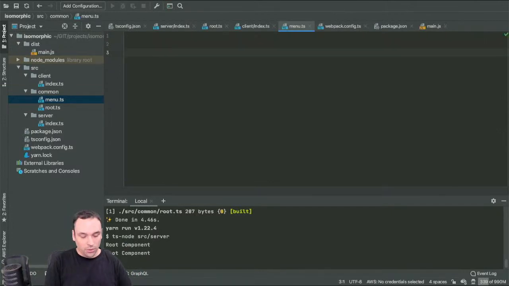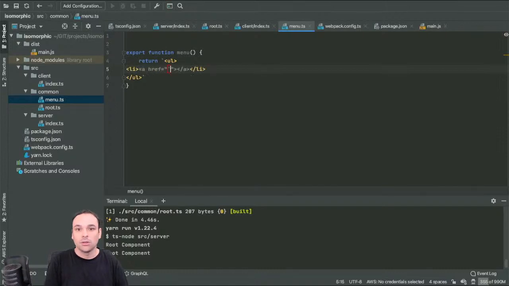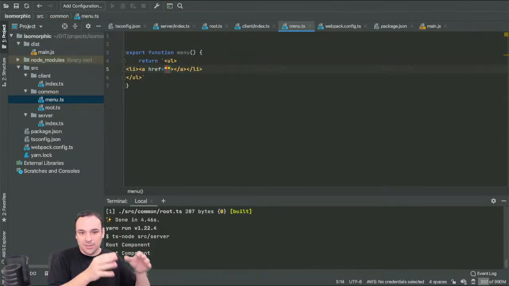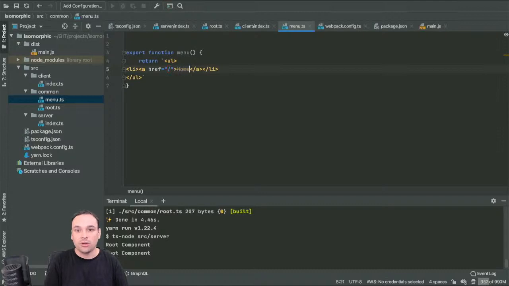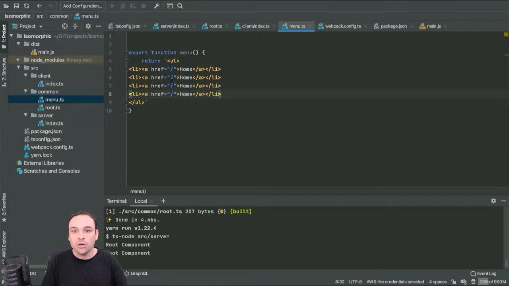Okay, so the menu component that we are going to have, we can export a function menu, and that will work similar to the other components. I will return a string, and this string will represent the menu that we are building. So I'll have here a list, and this list will have some items. And here is the part where I mentioned that we will have links that are real HTML links that can navigate from one page to another, even if you don't have JavaScript. The first link we can have is something to go to a home page, and then we can have links to multiple pages. Like page 1, page 2, page 3, something like that.